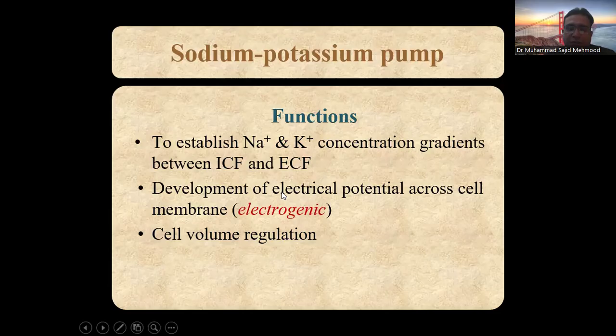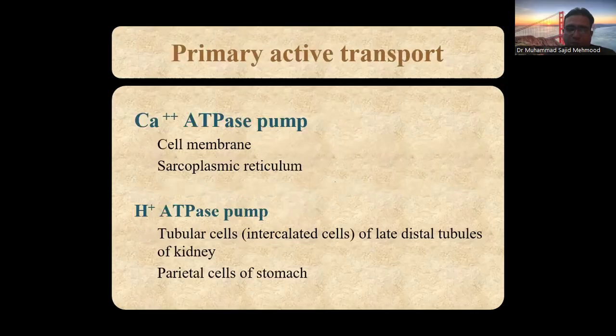So it also helps in the development of electrical potential across the cell membrane, or it is electrogenic. So there is more electric negativity inside the cell as compared to the outside. And it also maintains the cell volume, or the sodium potassium pump helps in the regulation of the cell volume.